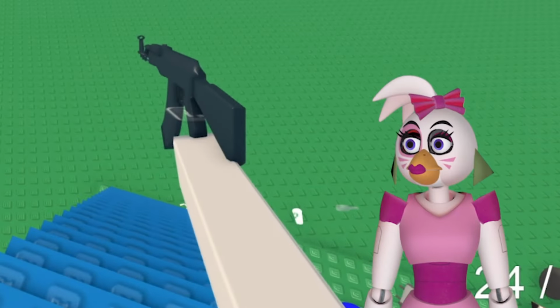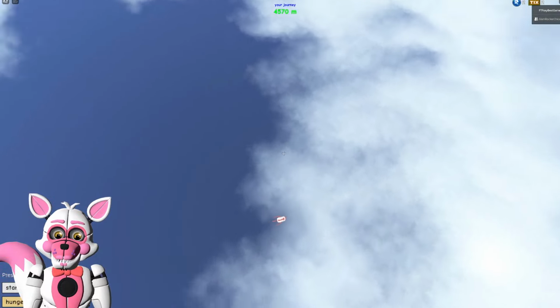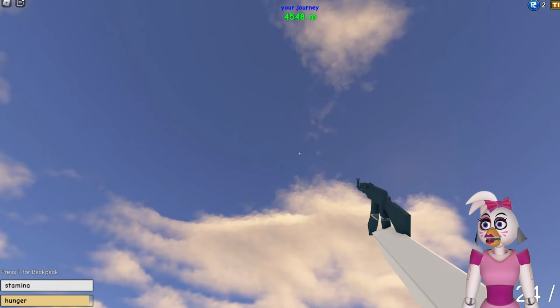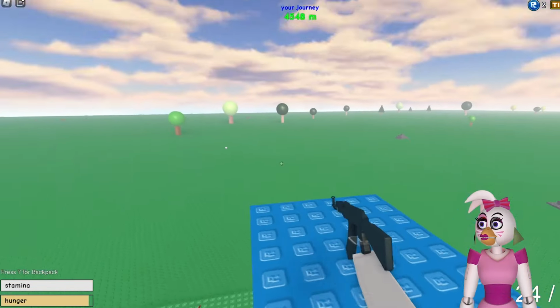Uh-oh, why am I coming down? Why am I going down? Why am I not in it? Where am I? What is happening? Where am I? You know what? You deserve that. You deserve this. I see nothing but sky. Oh, wait, I see you. I see you. There you are.